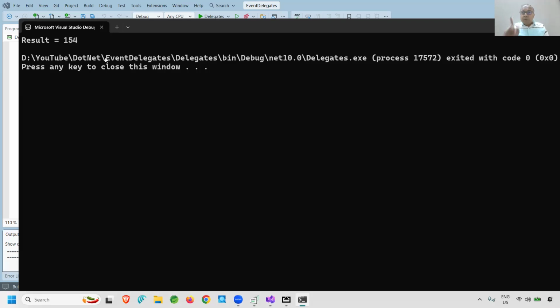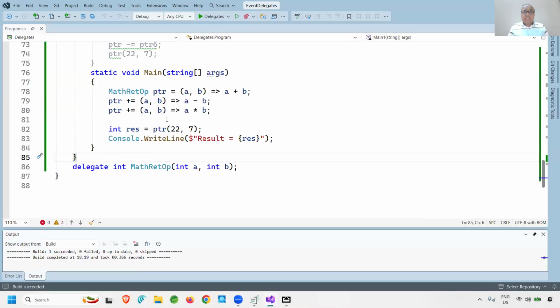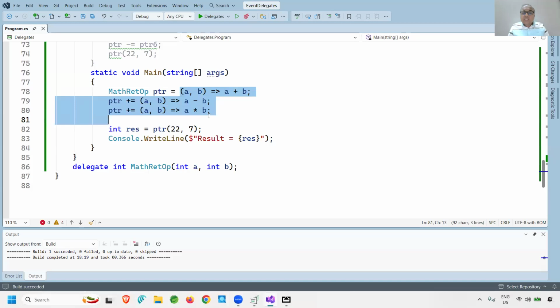Yes. Please note that even though it has executed all these three things internally, while returning, it only returns the last value. In this particular case, it cannot return all return values at once.